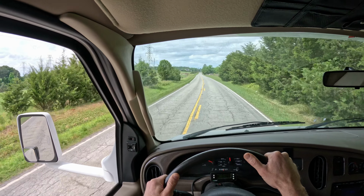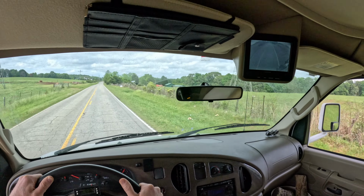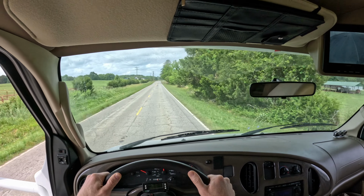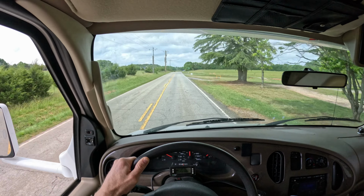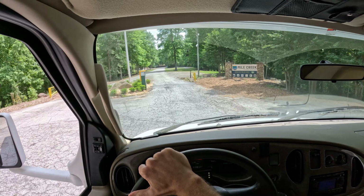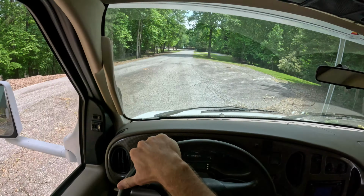The other thing that I always do is try to plan out my route before I get into the RV to make sure that, generically, Google Maps isn't going to send me on some backcountry road that I'm not sure I want to be on. So you can do a little bit more planning. There are certain apps you can use to drive the RV. Garmin makes a GPS specifically for RVs to make sure that it doesn't send you down a road or under something too short for you to go under. But for the most part, I've just been mapping things in advance.